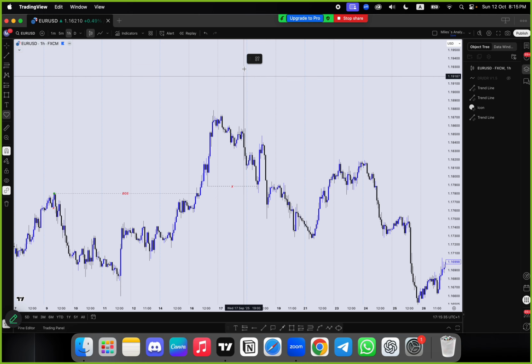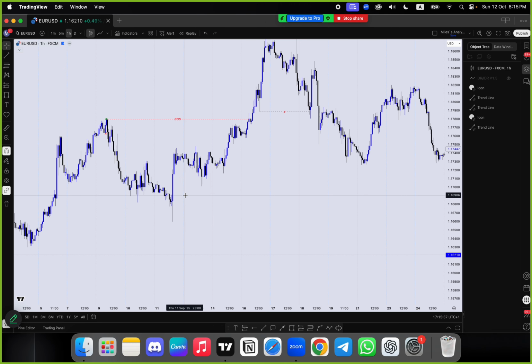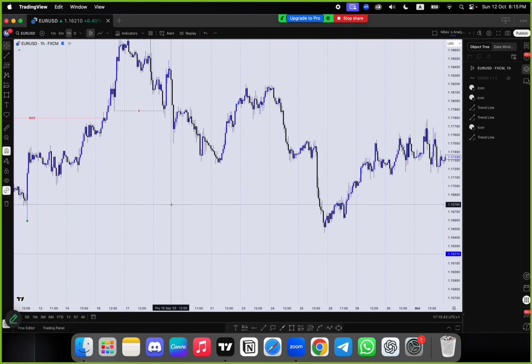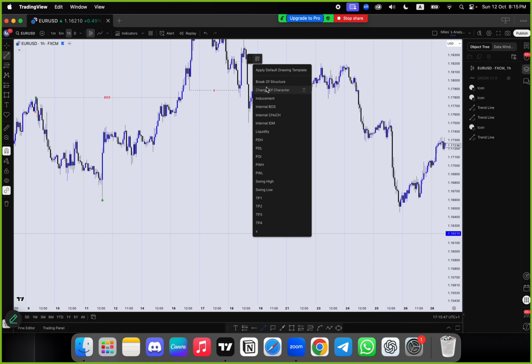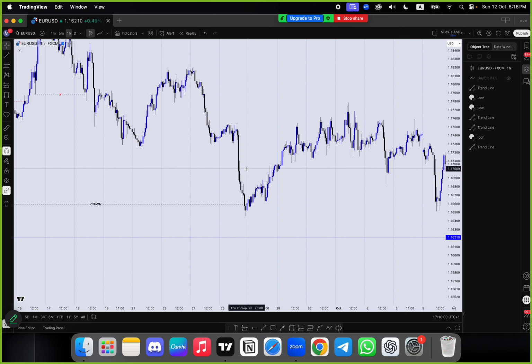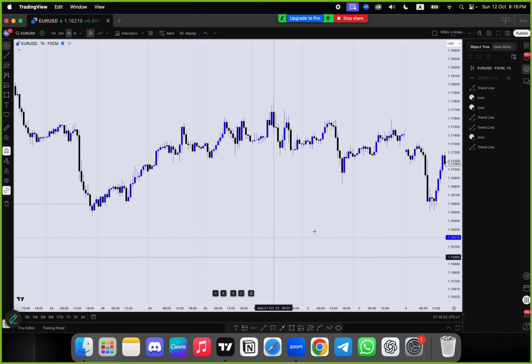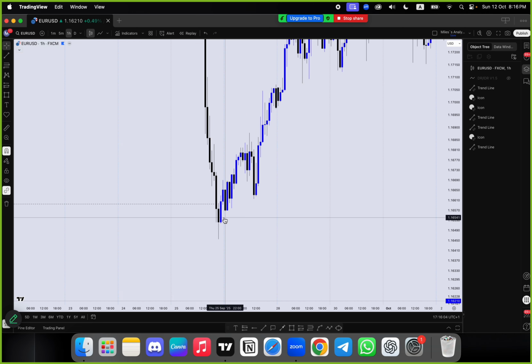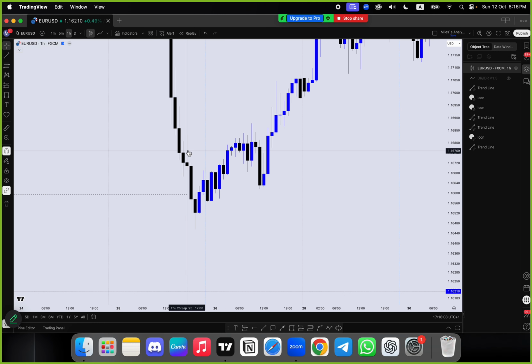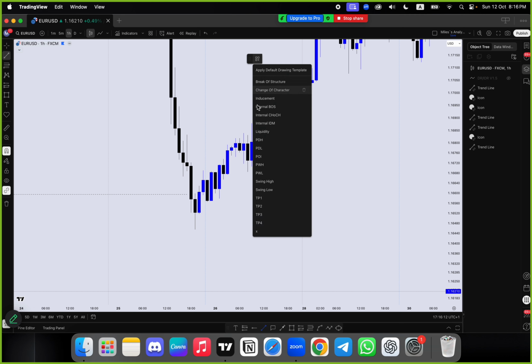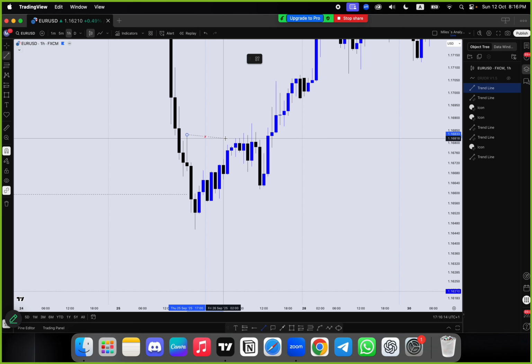And normally in a case like this, we'll be looking for a bullish move from this imbalance, and this will be the protected lower high. But as you can see, when price got to this point, it created a change of character. Then after the change of character, we have to look for inducement, which is the first pullback after price. As you can see here, price made an impulse move, then a pullback, then another impulse. So in this case, this would be our last valid pullback, which would then become our inducement.